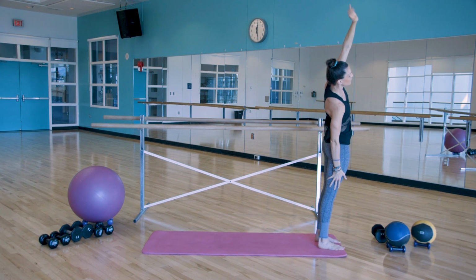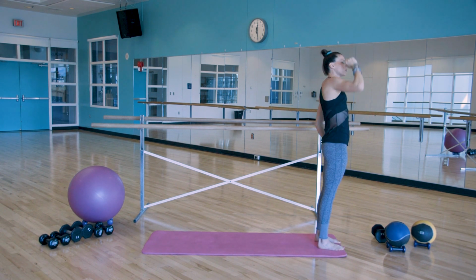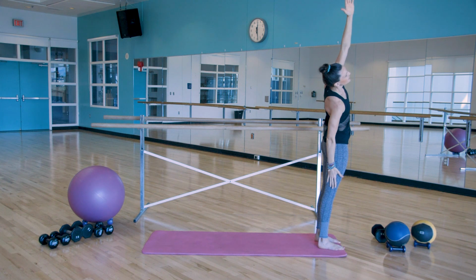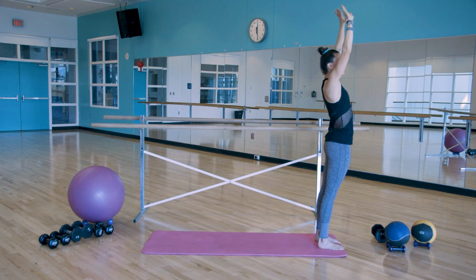Start squeezing those glutes, engaging those leg muscles as well. We're standing strong. One more side body stretch on each side. Deep inhale, deep exhale. Let's take those arms up overhead, and then we're going to bring the elbows out to the side.